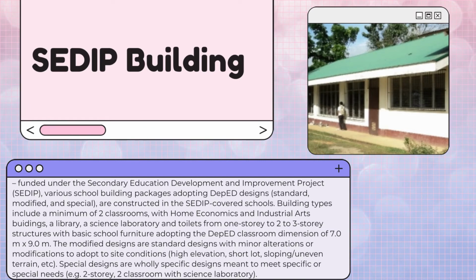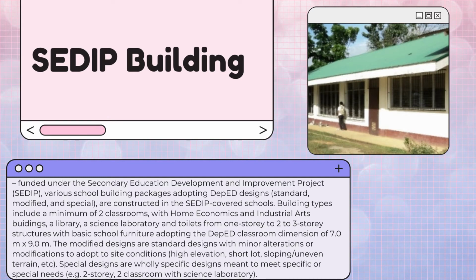Building types include a minimum of 2 classrooms with home economics and industrial arts buildings, a library, a science laboratory, and toilet from 1-story to 3-story structures with basic school furniture adopting the DepEd classroom dimension of 7.0 by 9.0 meters. The modified designs are standard designs with minor alterations or modifications to adapt to site conditions, high elevation, short lot, sloping uneven terrain, etc.